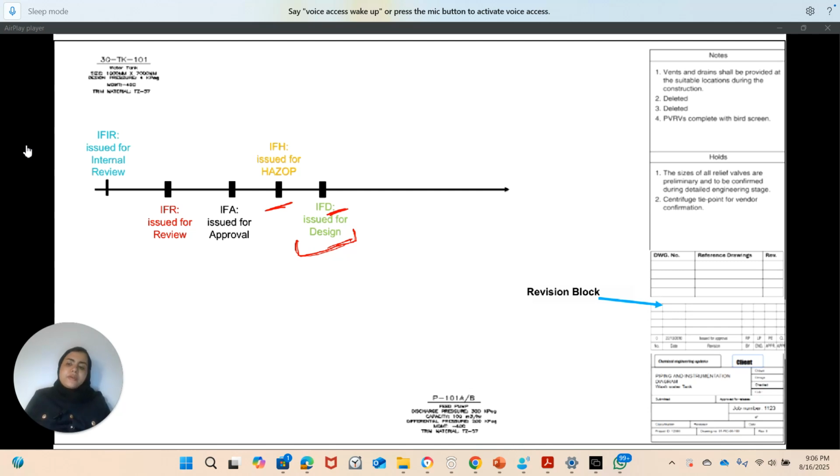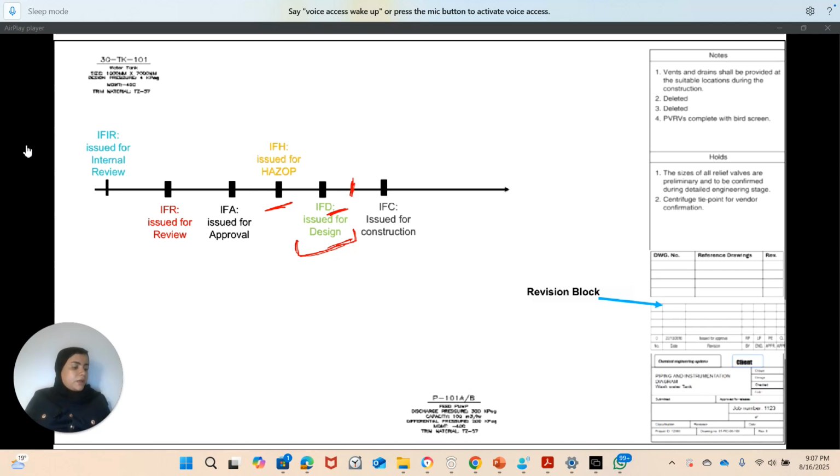However, in some cases you're not able to do it because, for example, you have a schedule issue, lack of time, and some elements you are not really sure of. So sometimes the IFH will be done after the IFD stage. Once the design is done by the instrumentation, control and mechanical teams, you will issue the P&ID for construction, and this is where you will start building. So after the IFC, you will start building your chemical plant.